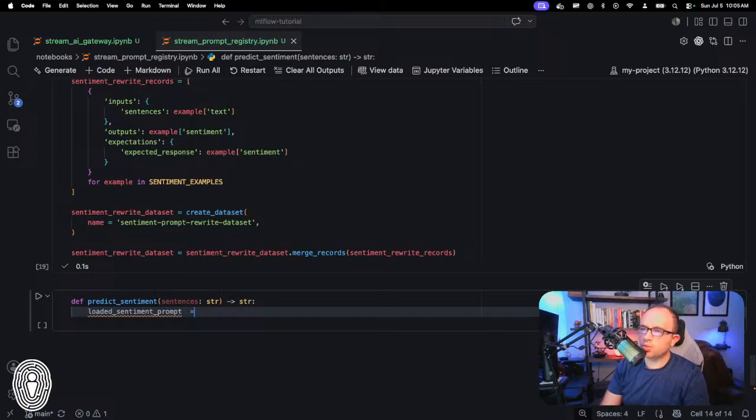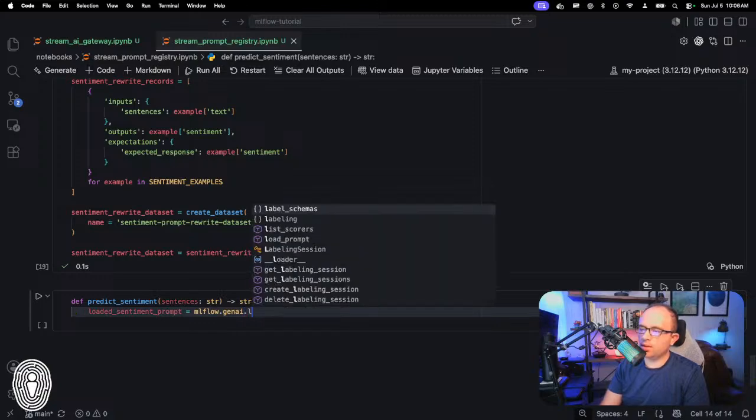By the way, as we run this thing that MLflow does for the auto rewrite, it will automatically write the new version of our prompt back as a new version on top of our original version. That way we're not having to do a manual re-registration of the new version, but we'll see that in action in a little bit.